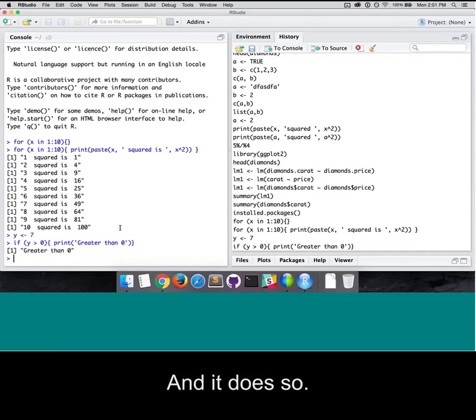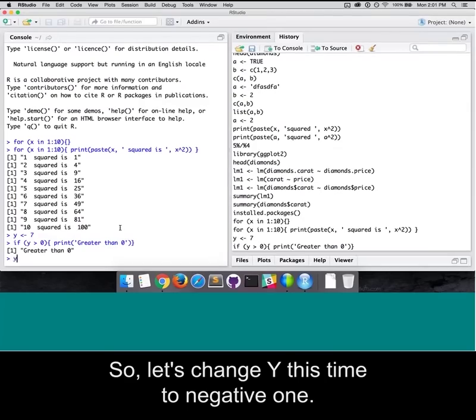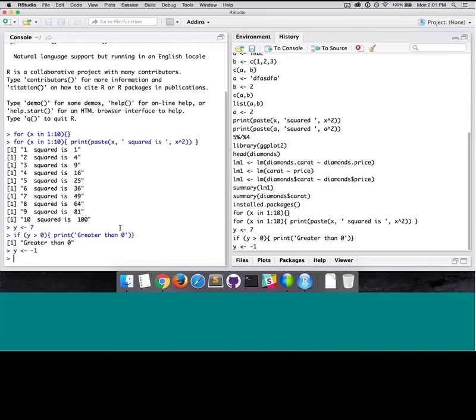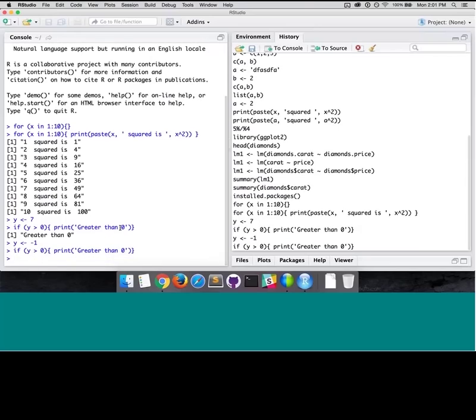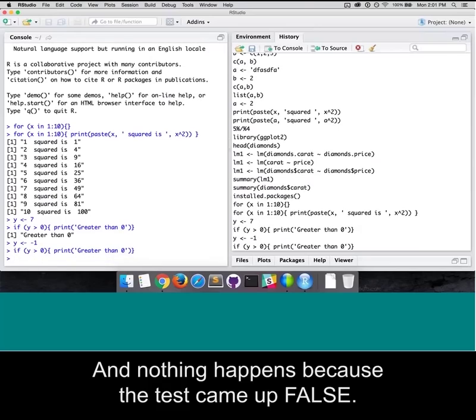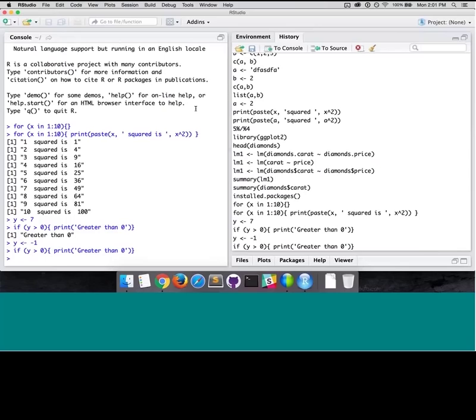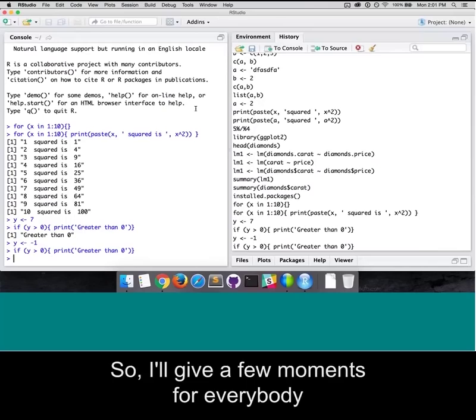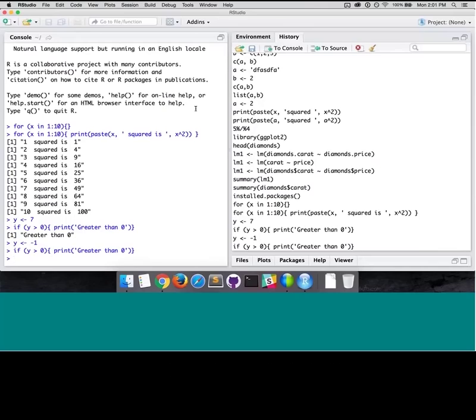And it does so. So let's change y this time to -1 and run the same test. Nothing happens because the test came up false. I'll give a few moments for everybody to test this out on their own.